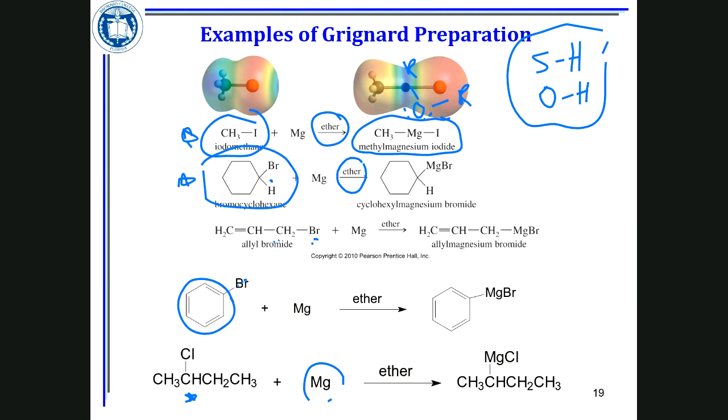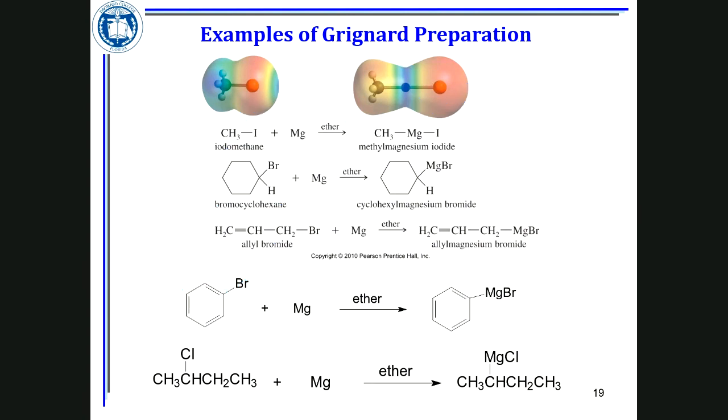The way it works is that you just add magnesium. The magnesium is going to be inserted between the carbon and halide. So you just open a bracket there, open like a caret there, and you would add the magnesium there. So that's how you write the product for the magnesium reacting with your halide. Could be alkyl, cycloalkyl, aryl, or secondary. All you have to do is open this bond and insert. You're not replacing. Remember, you're inserting the magnesium between the carbon and halide.